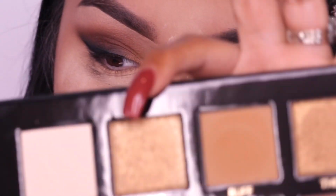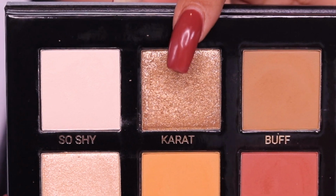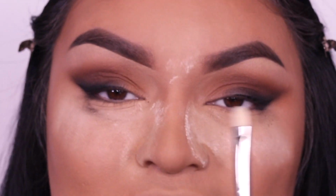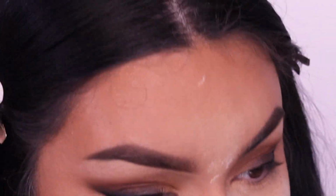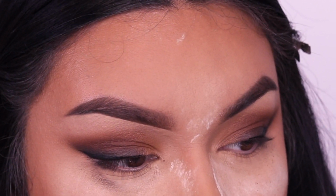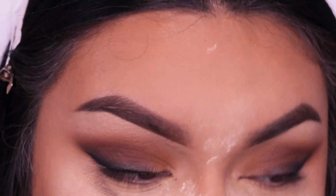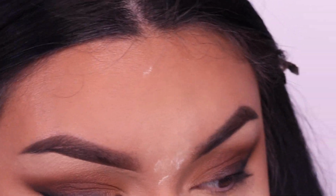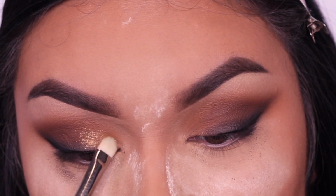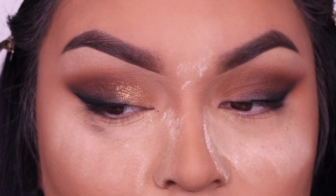I'm going to go into Carrot, which is this shade right here. And it does remind me of like 24 carats, you know? And I'm going to go in it with my MAC 239 brush. And I'm going to go ahead and actually spray it with some setting spray because I can tell that these eyeshadows are a little bit more on the chunkier side versus really buttery. And we're going to, you guys, just place it on top. Yep, so this is definitely more on the chunkier side.